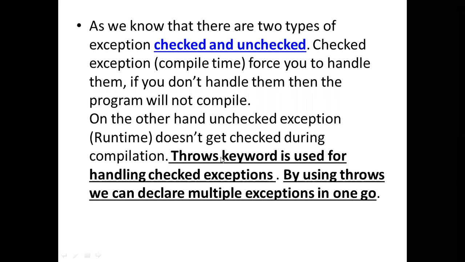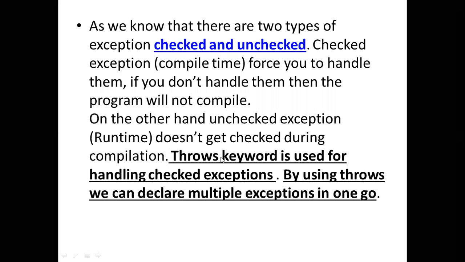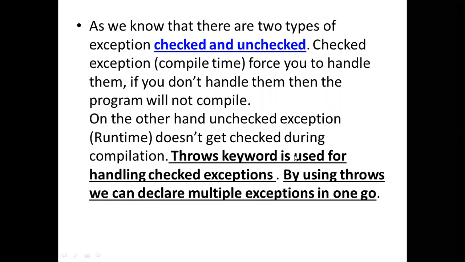One thing you must understand is that we have two types of exception, checked and unchecked. Checked exceptions are handled at compile time. That will force you to handle them; if you don't handle them, the program will not compile. On the other hand, an unchecked exception is a runtime exception that doesn't get checked during compilation. So the throws keyword is used to handle the checked exception.